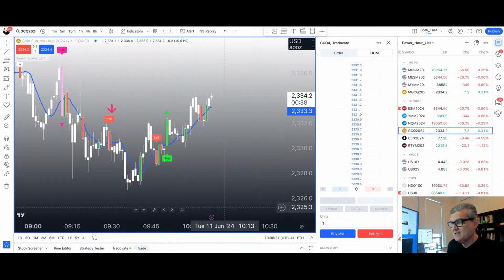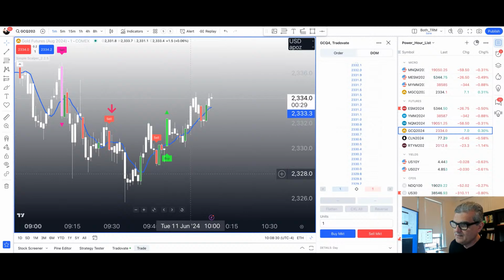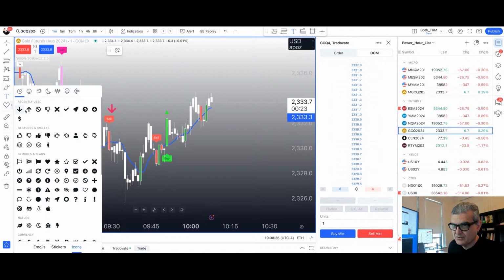I'm only doing it one at a time because I'm trading it with you, and I want to show you each individual setup as it's happening. But this would have been, would it have been? No, I take it. Yeah, this would. I'm sorry, I got myself all confused here. This would have been a legit setup. Let me show you what this legit setup was.